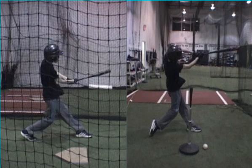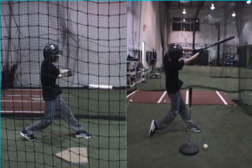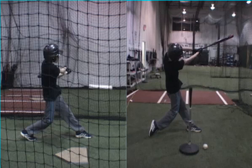And then after he extends, he comes through and he's really putting a much more concerted effort to be strong through the ball instead of just letting his hands roll over the ball. So I just feel that this is a fantastic adjustment, and Tommy is and his quintuplet brothers and sisters.